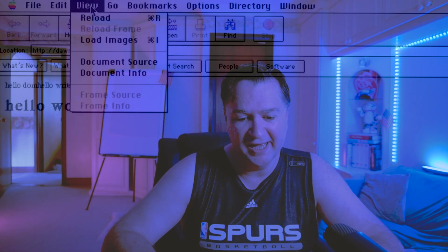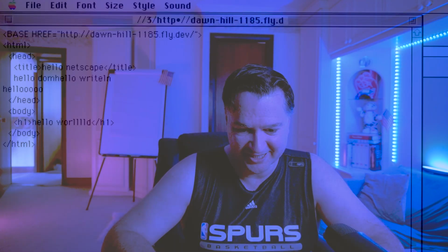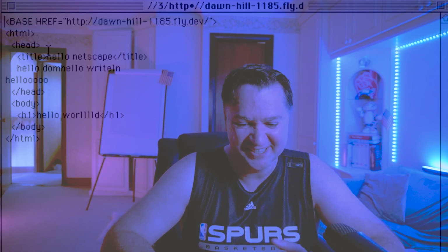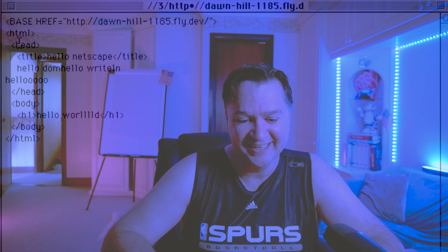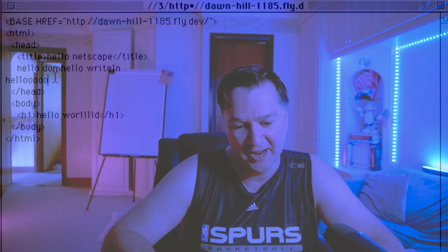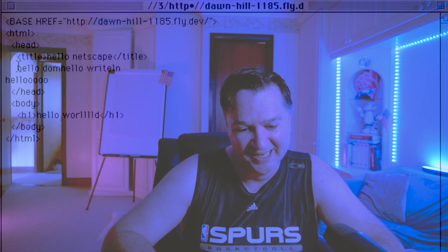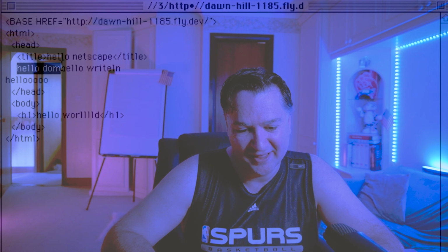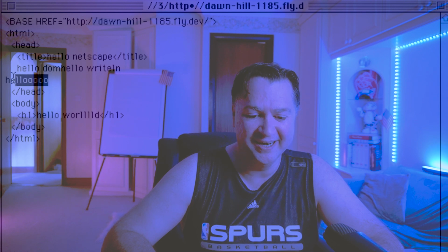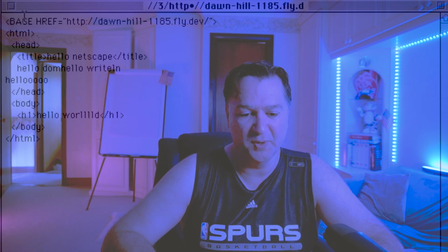But if I go to view document source for a second, what I want you to see there is, and this is so cool, right? View document source, 1997 version. There's HTML head, title, hello Netscape. There is my document WriteLn. So you can see I've done a document write, so it's put that there. Then I did a document WriteLn. It's inserted the new line character here, and then a document.write with the hello, and then there's my body, right? So, there you go. There's the DOM up and running back in sort of 1997.